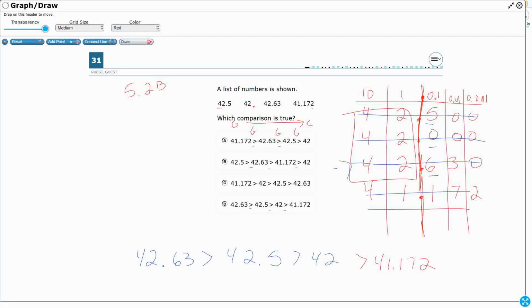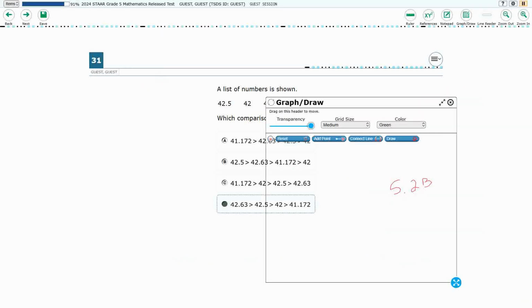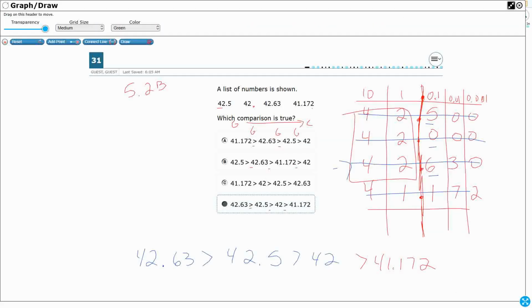And so how do we do across the state of Texas? Well, the correct answer here, as you can see, it matches what we did here, is D. And decent, 65%. So we're happy about that. Now here's what's interesting looking at our incorrect answer choices. Look at 13% of our students chose A. Now A might not seem to make any type of sense. They're all jumbled up, but look closely.